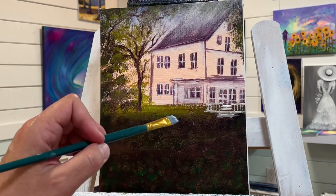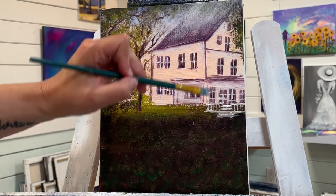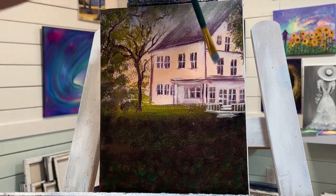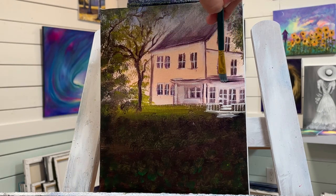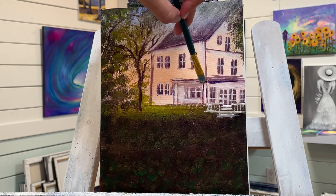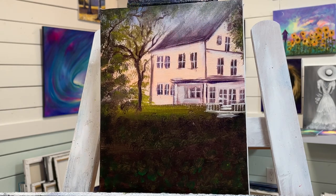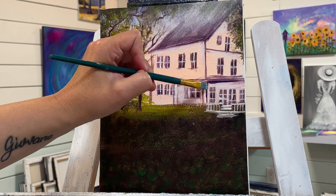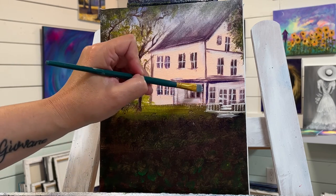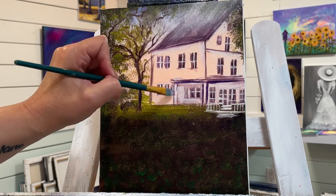But I'm going to take a little bit more of my purple and just carefully add another little definition here for the roof line. And these little pillars.